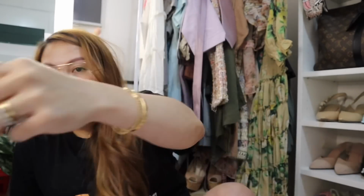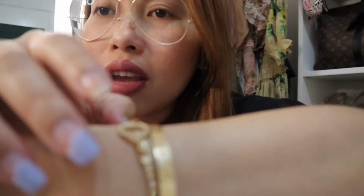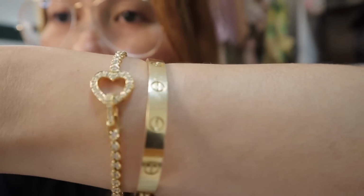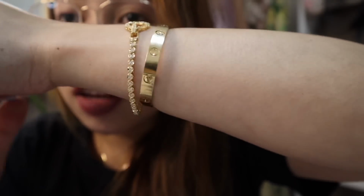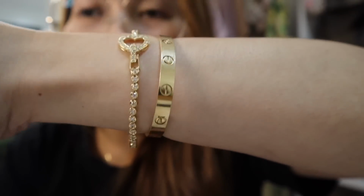But, I think I covered everything already, guys, about the seller and all. I just wanna flex this again. Flex ulit natin ang ating magandang bracelet. Sobrang kinang, guys. Hindi mo talaga masasabi na Subasta siya or pre-loved. Tingnan nyo ang diamond. 1 carat of diamond. Ayan. Sino makakapagsabi na pre-loved yan siya?